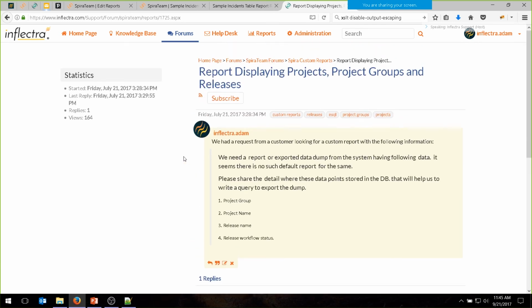So we do have this great resource where we have people who are power users sharing reports, and if customers ask us for a custom report through the help desk, rather than replying back directly, what we usually are doing now is actually writing the answer into the forum and then sending a link back to the help desk ticket, because that way we find that people who ask for a report are probably not the only ones doing it. A lot of people probably do want the same information.